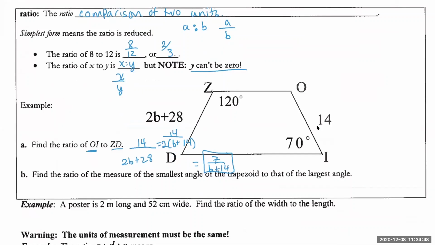Okay, so for part B, it says find the ratio of the measure of the smallest angle to the measure of the largest angle in this trapezoid. We're going to talk about the measures of the angles of a trapezoid. I'm going to talk to you briefly about this because we haven't focused on trapezoids yet. But when we're looking at a trapezoid, one of the properties of the trapezoid is you have one set of parallel lines. So if that's the case, then if I view this as my transversal, what's the measure of this angle that I just circled on top?